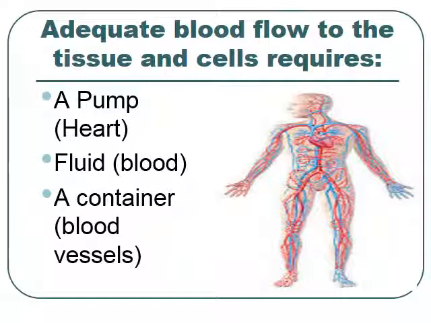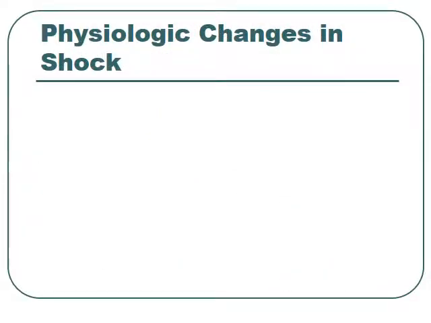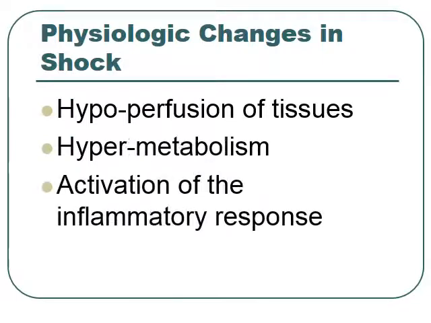Shock can develop fast or shock can develop slow. It can go in either direction. Our body is continuously trying to obtain homeostasis. Remember, I told you that on the very first day of class. So what are we going to see whenever our patient goes into shock? We're going to see hypoperfusion of the tissues. What does that mean? Hypo means low. So we're going to see low perfusion of our tissues. We're not able to get the nutrients in the blood, the oxygen there that we need.